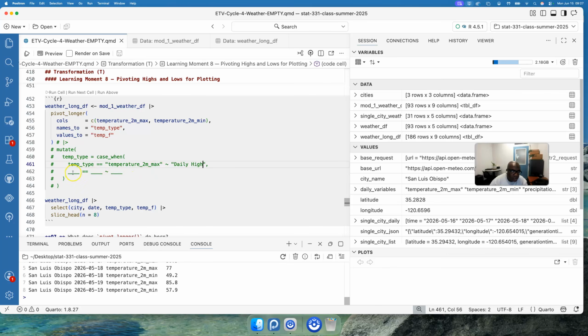And then when temp type is equal to temperature_2m_min, sorry, min, that's going to be our daily low.